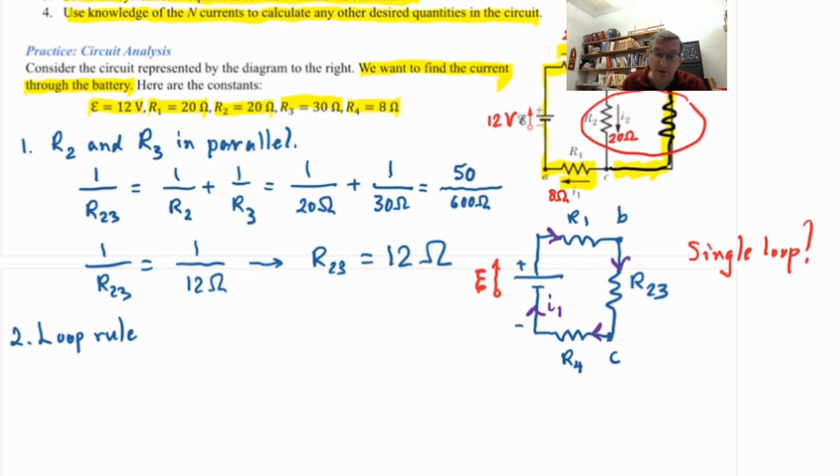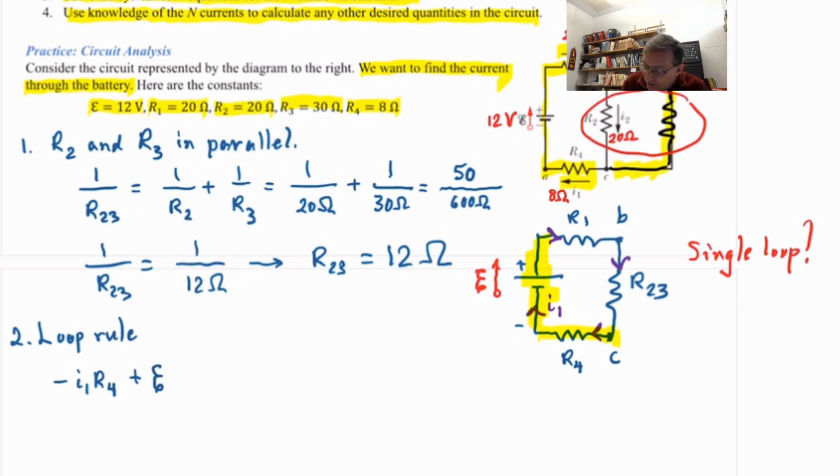I always like to go with the flow, as it were. So I'll start here at point C, and I will traverse clockwise to follow the current. The first thing that happens is I go through the resistor R4. So that'll be a drop, minus I1 R4. Then I go through the EMF in the direction of a voltage gain, from low to high. So plus curly E.